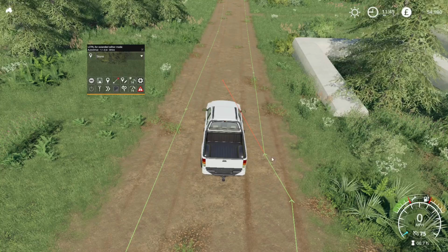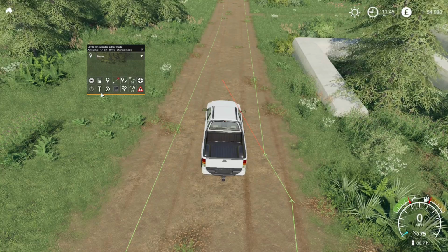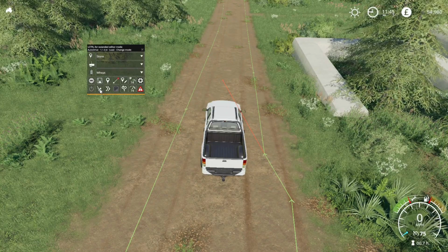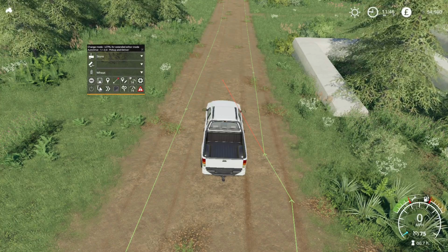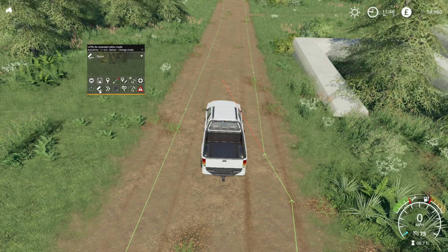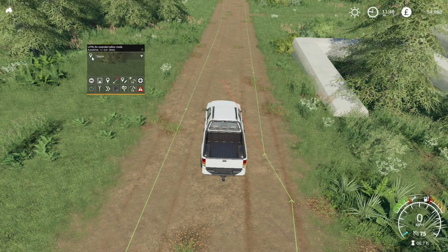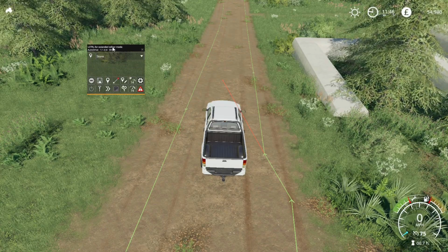Okay, so the advantage here if I want this guy to go, so there's different modes, and you hit this to toggle the mode that you're going to do. So there's all sorts of different modes, and it says at the top what it is. Pick up and deliver, you know, all sorts of other things. Here, that's deliver. We want this one, which is just the destination point, and that's just drive.